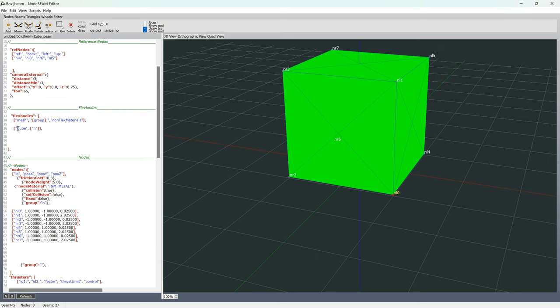You may have forgotten to give it a group name. So give it a group name. Letter A, for example, be the group, and down before the nodes begin, make sure there is a group that also has the letter A. That should fix that problem.